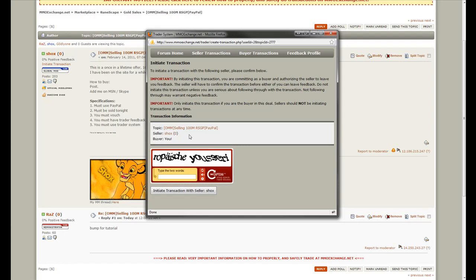So once we review this information and all looks good, we'll go ahead and type in the CAPTCHA verification code here. And once we type in the CAPTCHA code, we'll go ahead and click the confirmation button at the bottom to initiate the transaction.